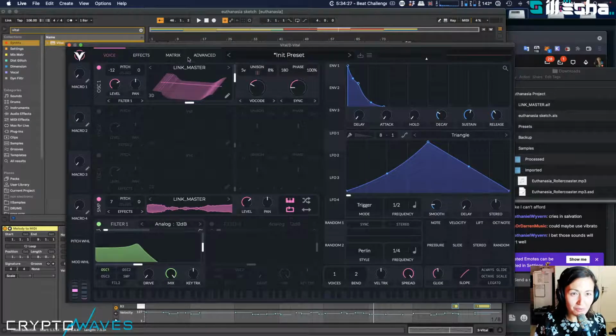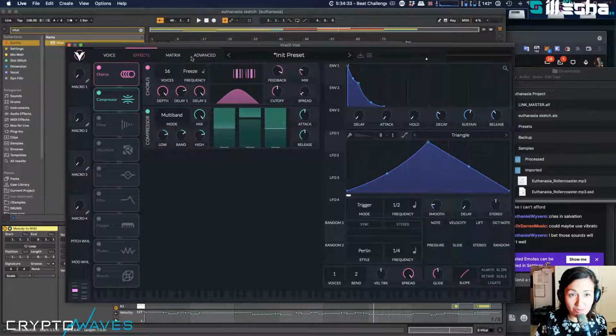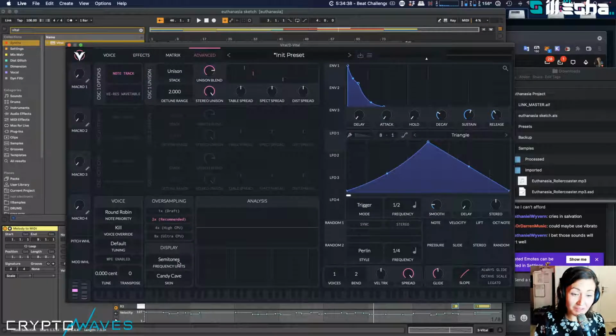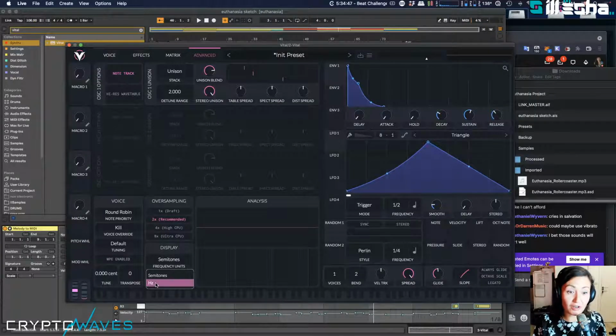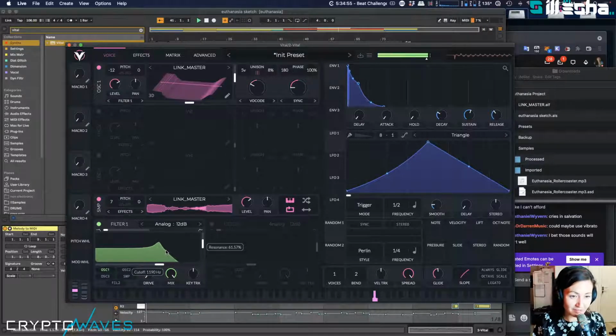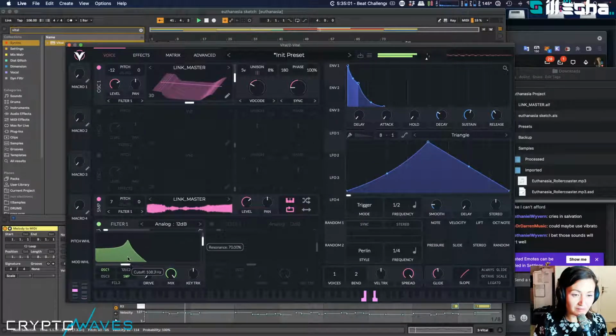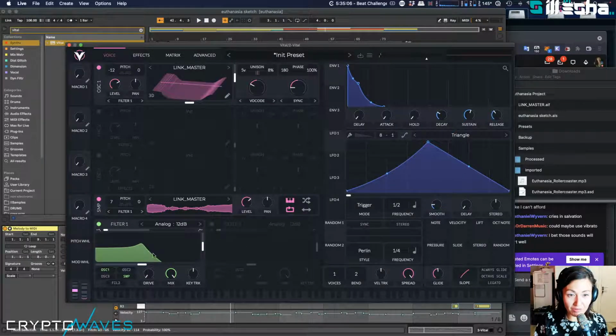But another really cool thing about Vital, and I believe it's this way by default. It's been so long since I installed it, I don't remember. But over in the Advanced tab, I believe by default it displays semitones. Now this is very unusual because most measurements of things in synths are hertz, right? So if I put a filter, and you see this is a very typical thing, right? And let's go ahead and send both of these. So that's a typical filter, right? I'm just moving it by values of hertz.